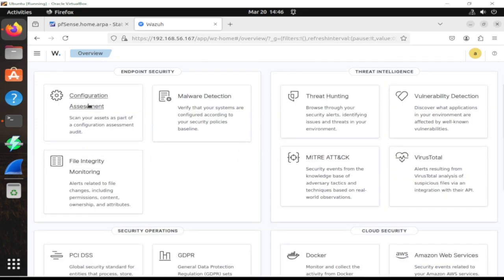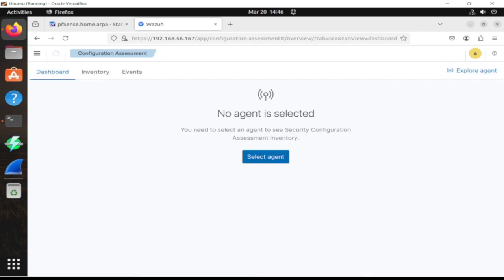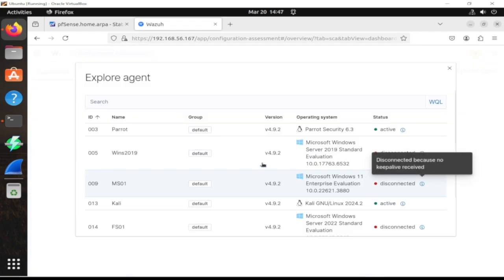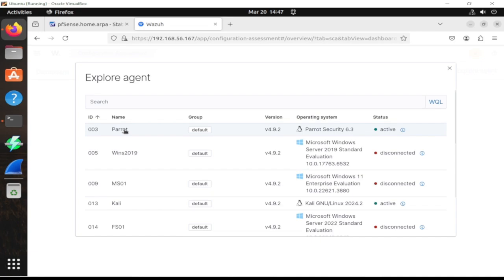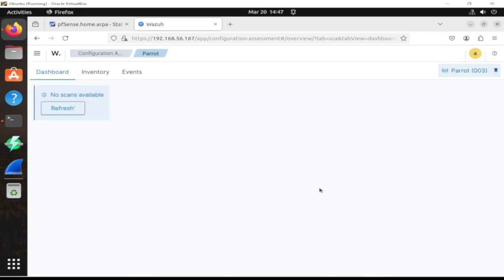So scan. We can easily scan: select the Parrot agent since it's active, refresh, scan.